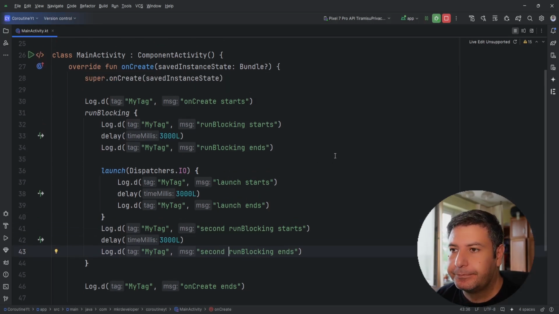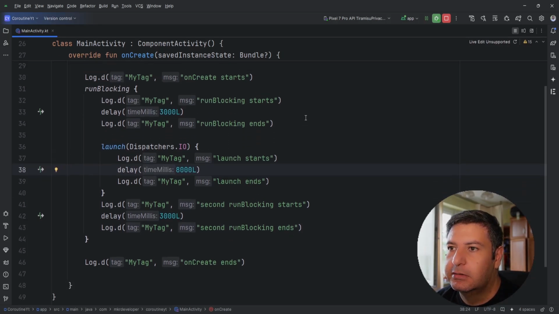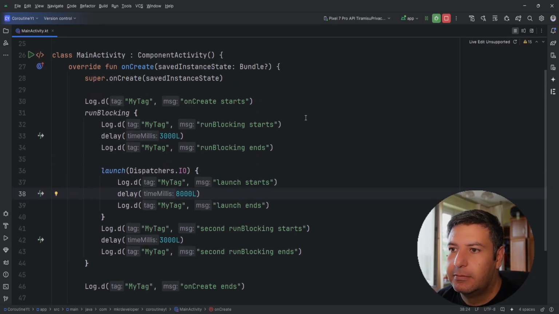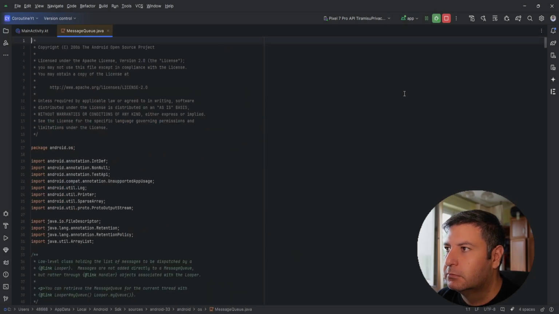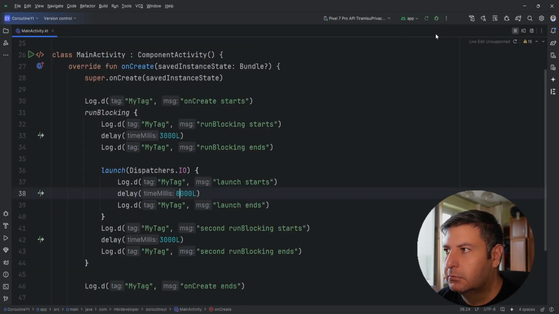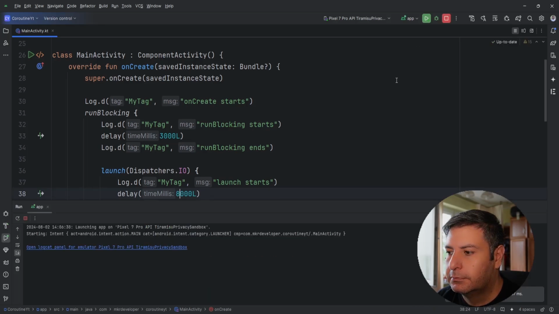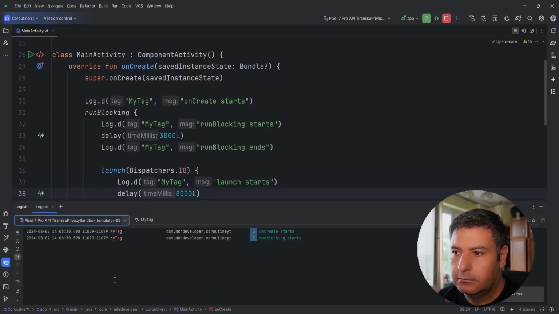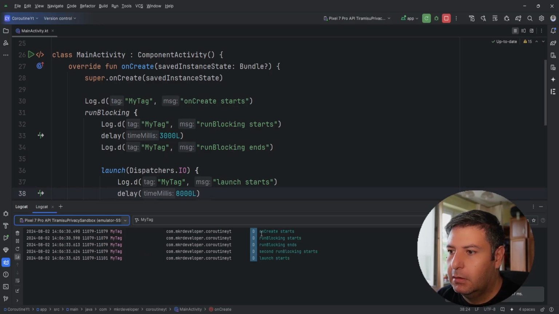Okay, let's give 8 seconds to this one and see what happens. onCreate starts, runBlocking starts, then runBlocking ends.